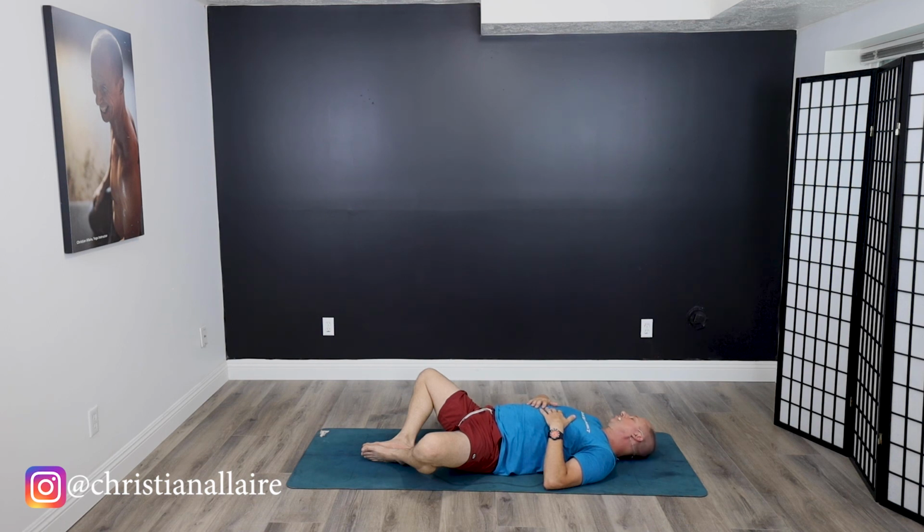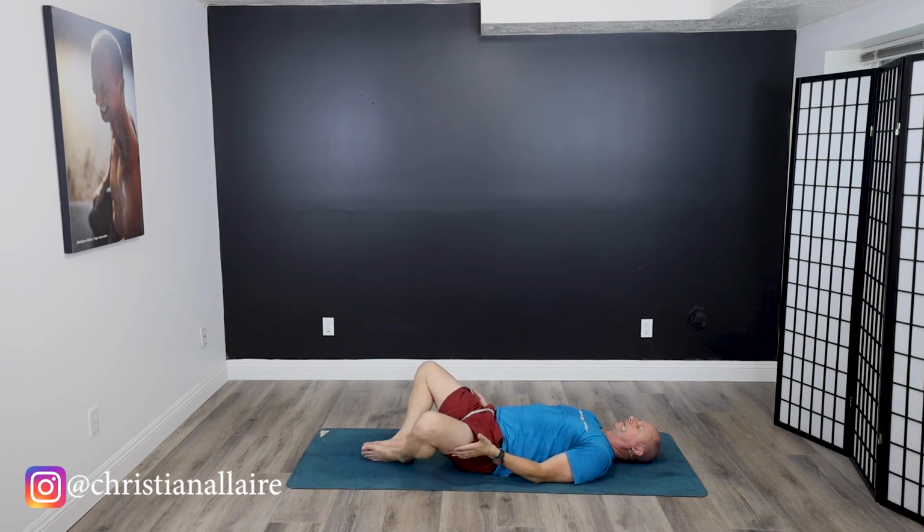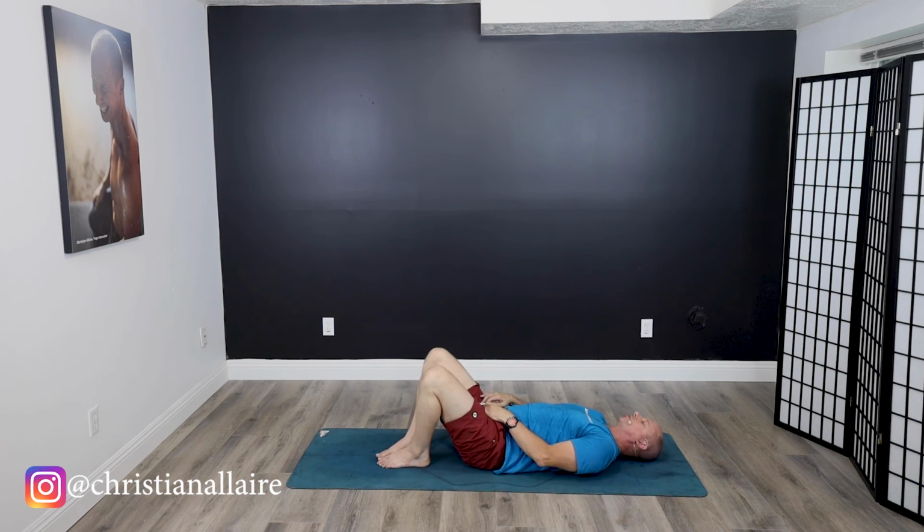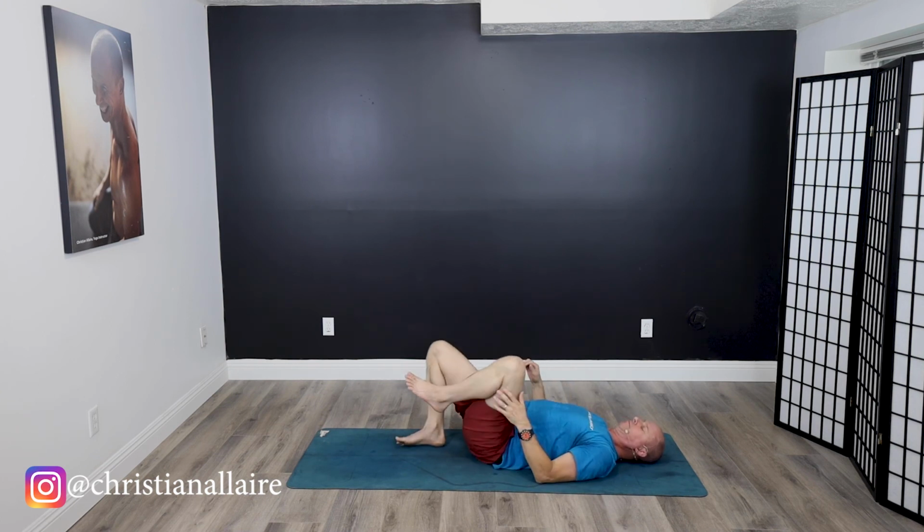If you are in Supta Baddha Konasana, bring the hands to the outsides of the knees and let's close the knees together like a book. If you're in Shavasana, start to rock your chin from side to side. And let's all bring the knees into the chest, squeeze in. Roll to the side body.